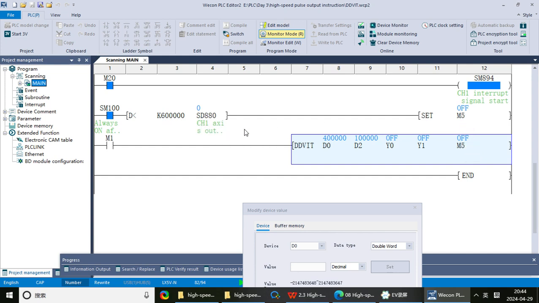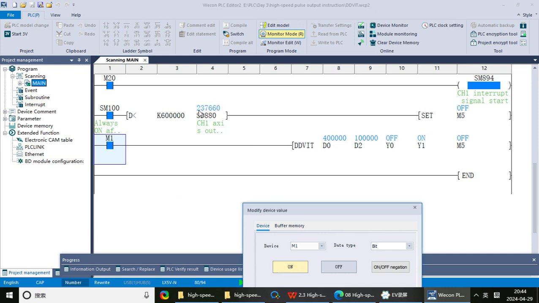So when the output pulse count reaches 600,000, M5 will be on, and the instruction will stop when the output pulse number is 1 million.